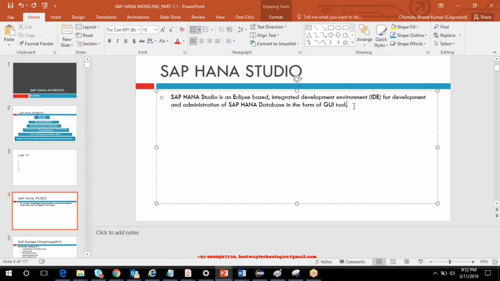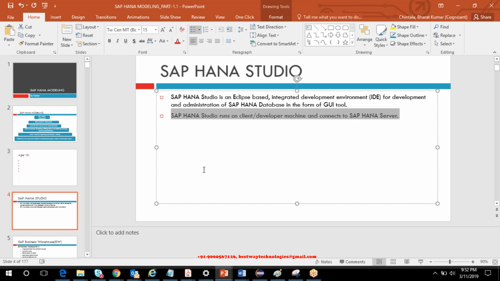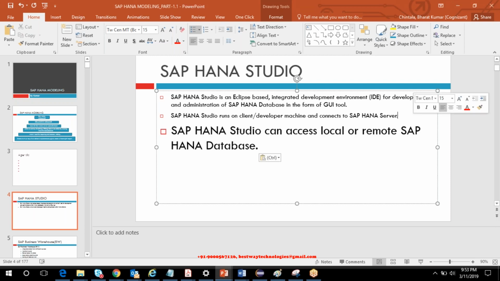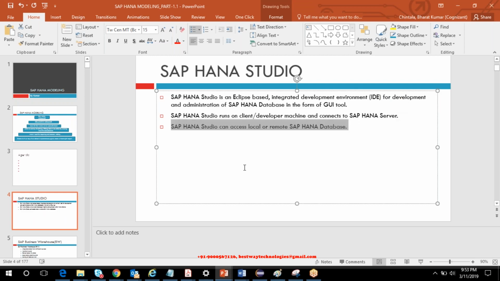When I say HANA server, it's the HANA database, not the ECC server. So this SAP HANA Studio can access a local or remote SAP HANA database. Got it?